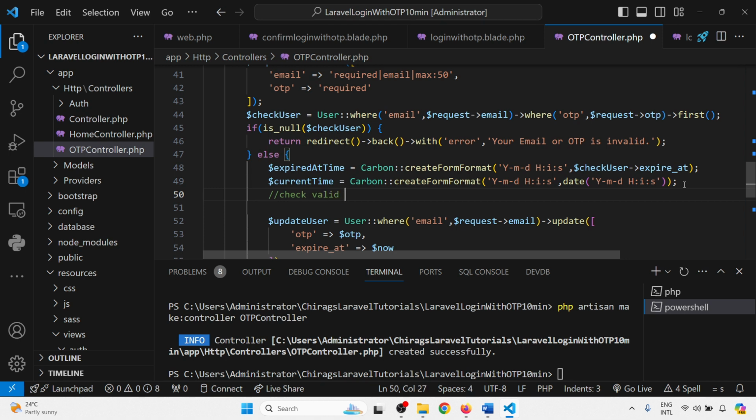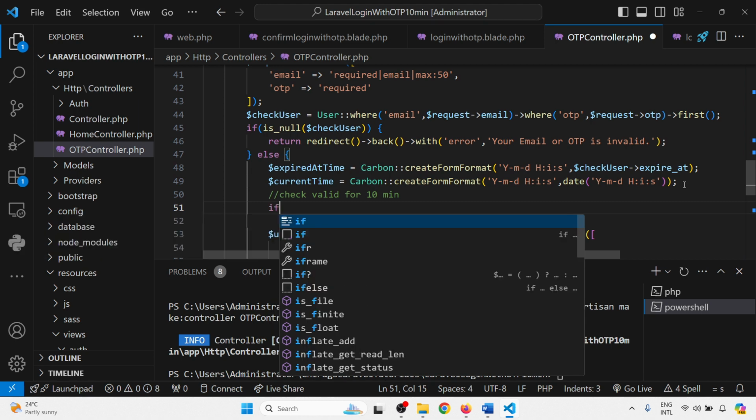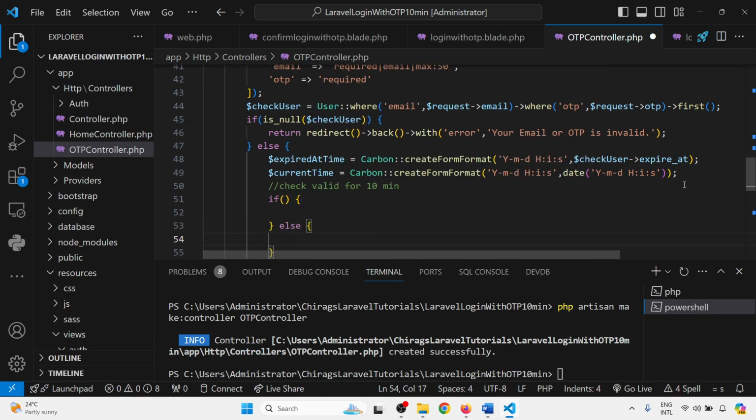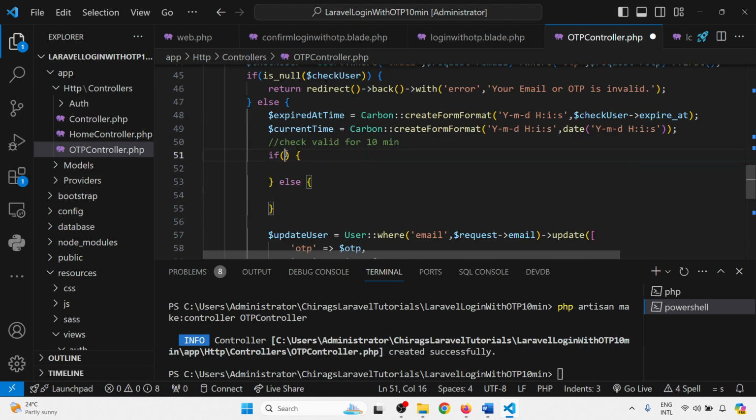check valid for 10 minutes. So if, else, if valid for 10 minutes means that I need to check this.